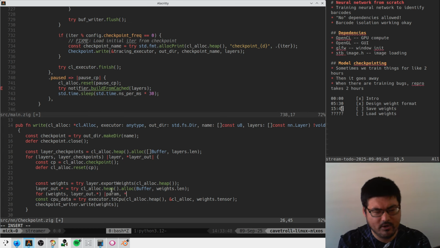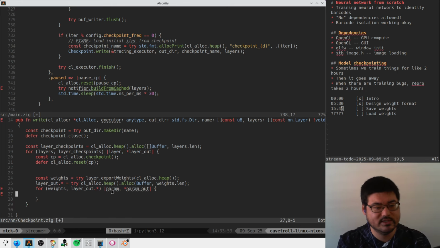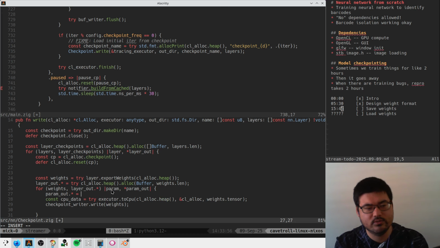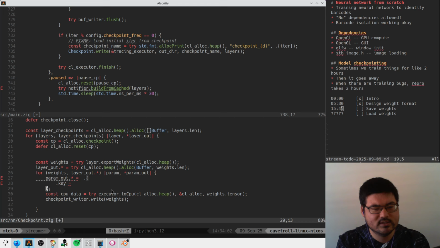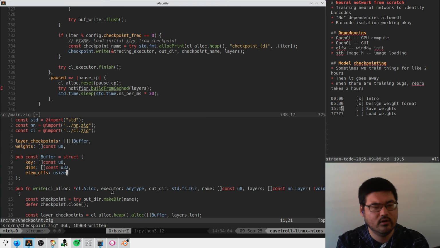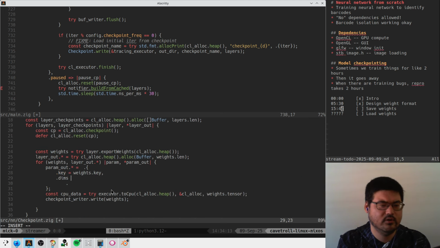And for each of these, we say param out is equal to, and this is a buffer, right? So key is weights key. Dims is weights dims, or param, sorry. This is param tensor dims, I think.